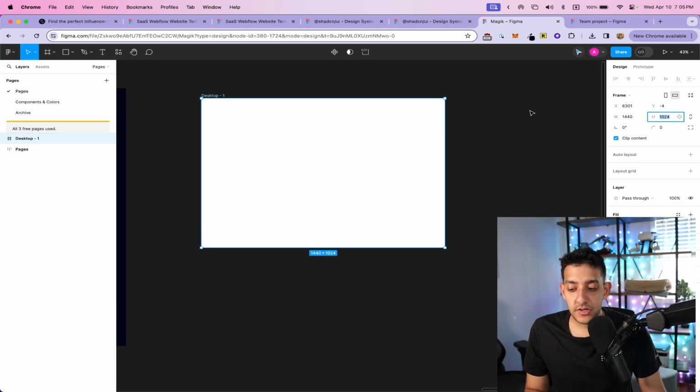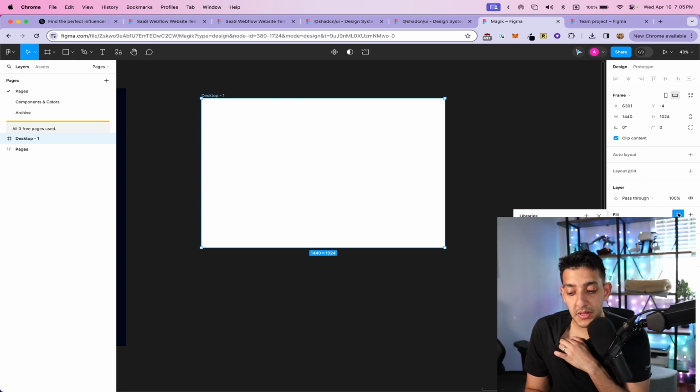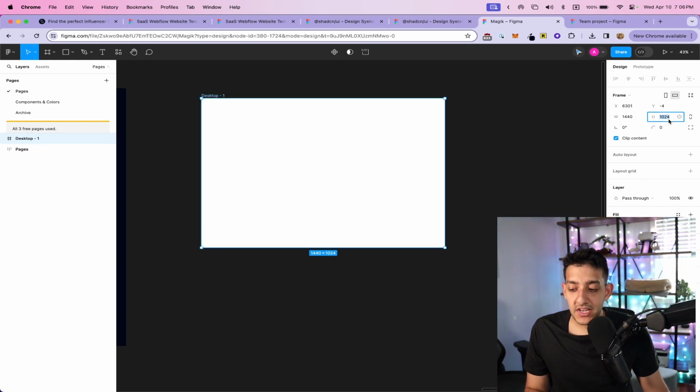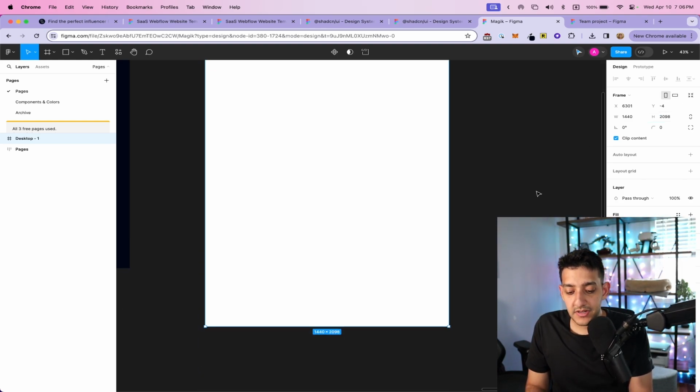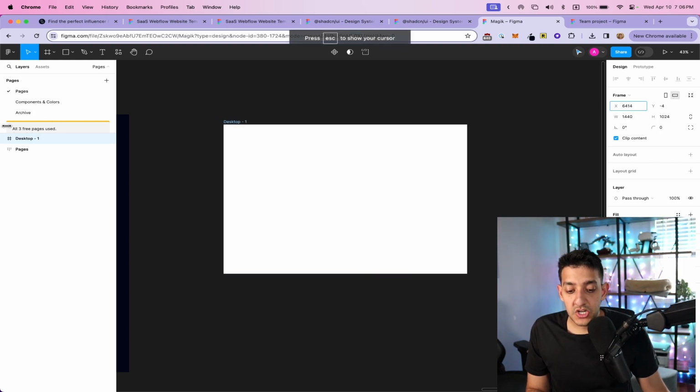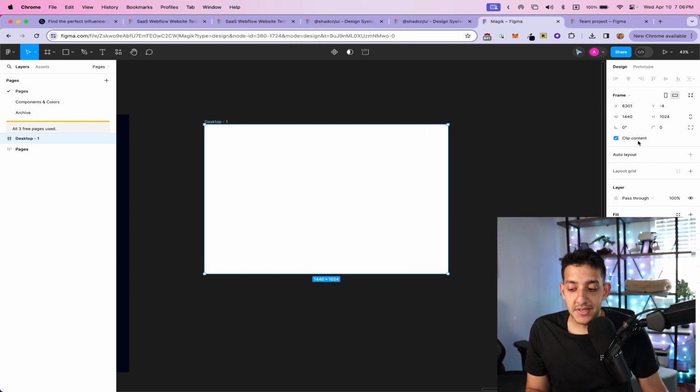And if you wanted to increase the height, on the right side is where you control things. So fill is just going to be the background color. You can change it to whatever you want. Height is going to be H. So if I wanted this to be, I don't know, 96 for some reason, it would be able to do that. X and Y is just the position on the actual page itself. You probably won't be messing around with that too much.